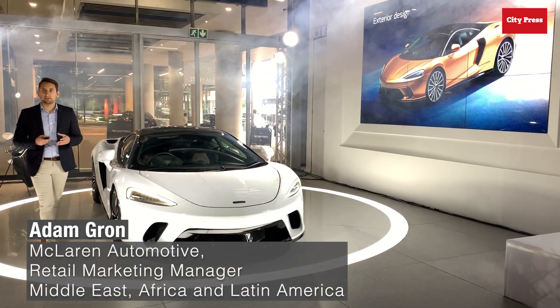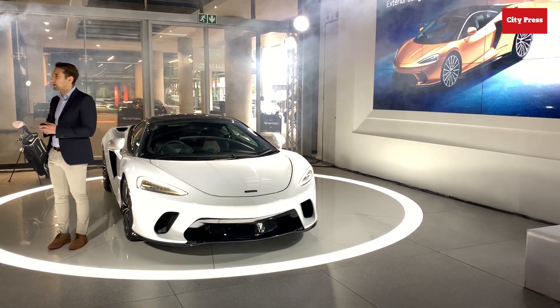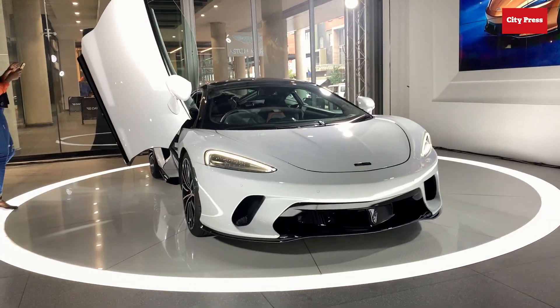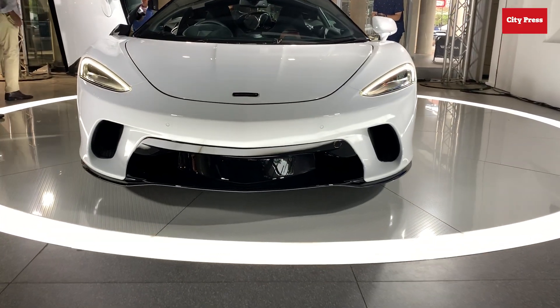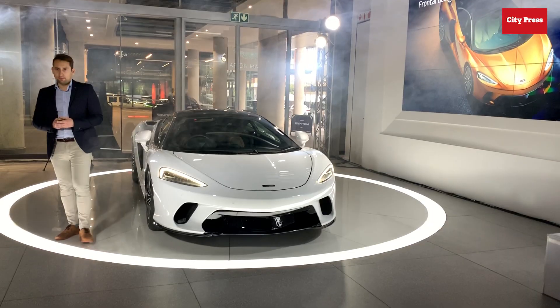I think it's fair to say that this car incorporates the key elements of our design language, yet it's a bit of a unique proposition for us. Starting at the front of the vehicle, what you'll notice is that we have elevated the ride of the car, which combined with a 10-degree approach angle, makes this car a bit easier to live with.